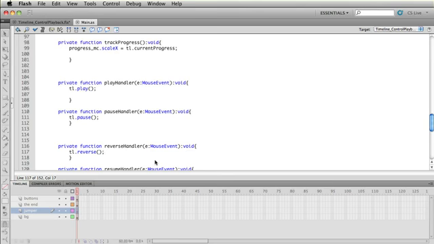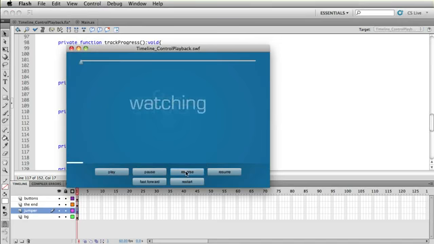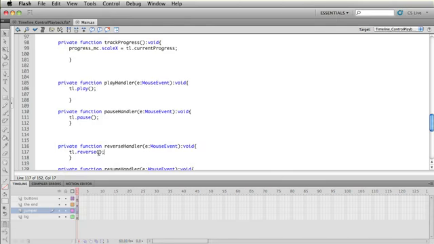So let's save this and test it. And now I'm going to play, and I can reverse. And if I'm playing and I hit reverse, it automatically goes back in the other direction. If I'm playing forward and I hit pause, so notice that the TimelineLite is paused, when I hit reverse, it not only changes the direction that the playhead knows to go in, but it also drives the playhead backwards, and we see the animation.